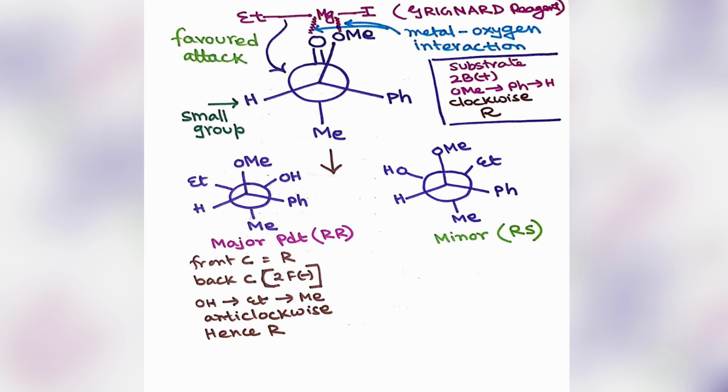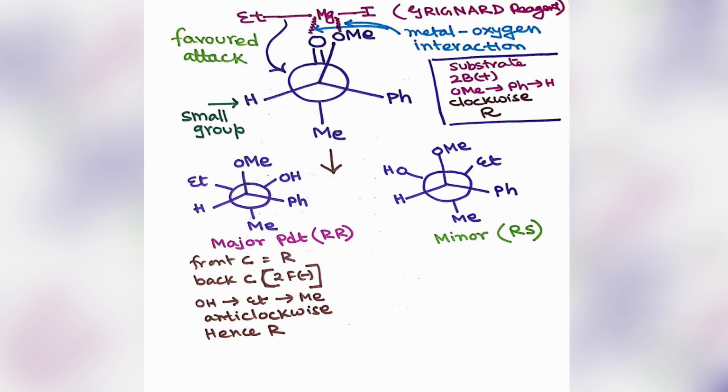Now between the hydrogen and the phenyl, the hydrogen is on the left hand side, so from that side only the Grignard reagent will approach, and we will get the ethyl on the left hand side, OH on the right hand side, and methyl down. Now for this center also we have to find the absolute configuration. So in the newly generated chiral center we have to assign the priorities. OH is the first priority, the methoxy bearing center which comes from the substrate chiral center is the second priority, ethyl is the third priority, and methyl is the fourth priority.